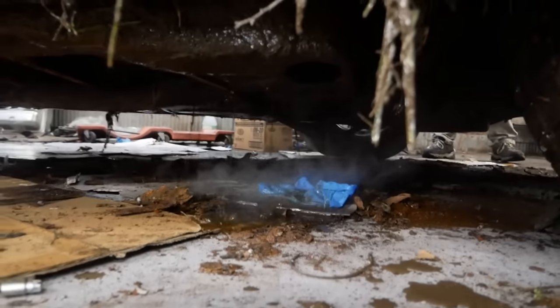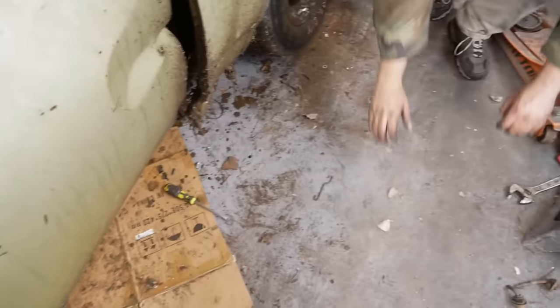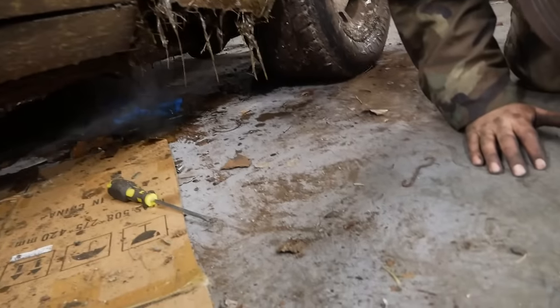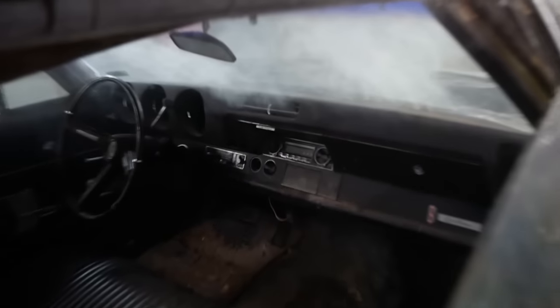Okay, well, I'm not seeing anything really concerning. Oh, there we go. What you got? It's dumping black liquid everywhere. Oh, yeah? Brown antifreeze. Where is that? Oh, the heater core. That's just the heater core. Hell, that's no big deal. We can plug that. It's coming from inside. Well, yeah, it's the heater core.